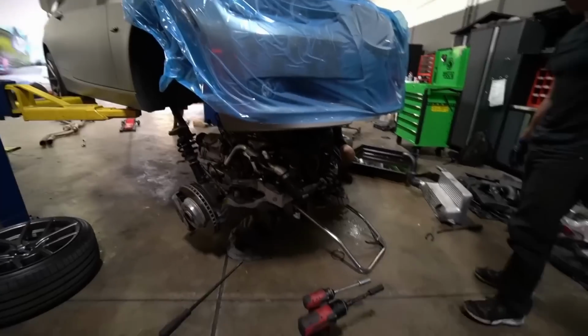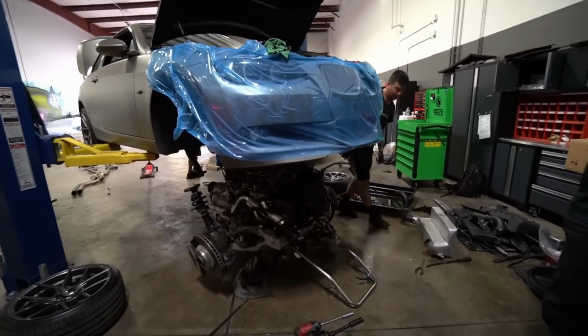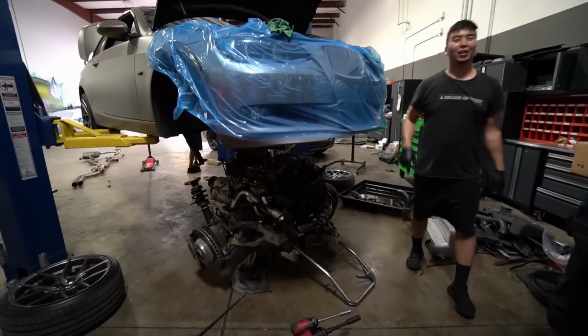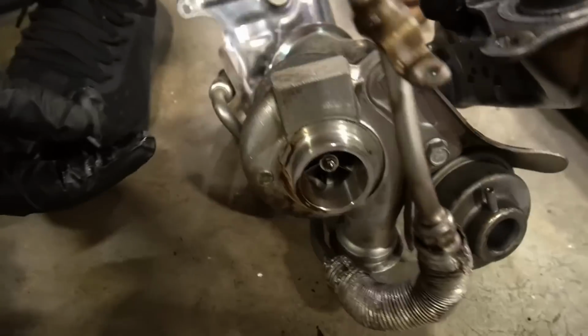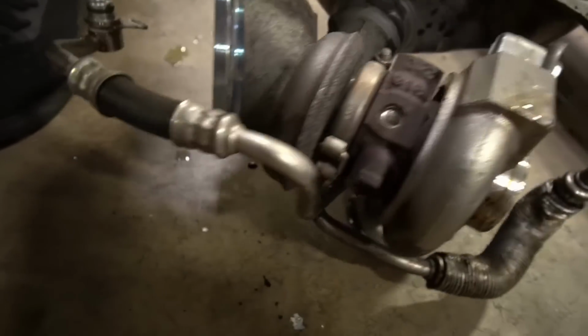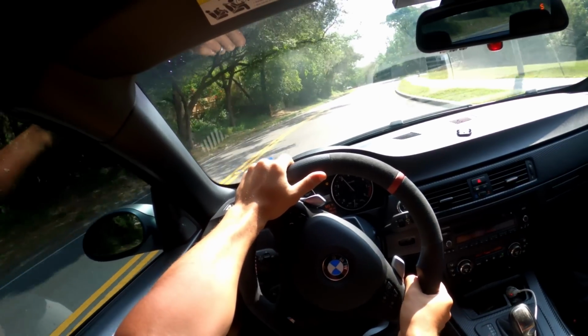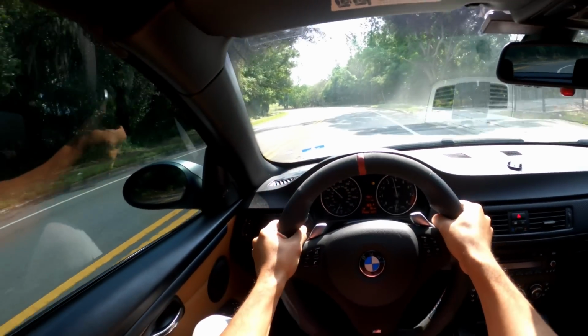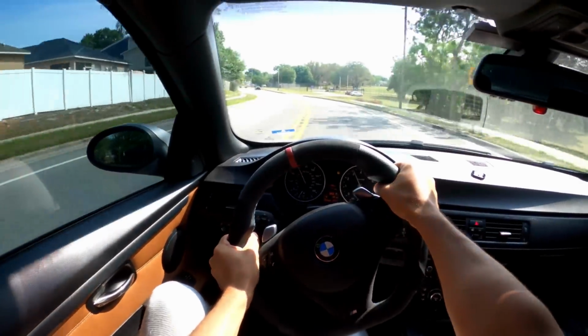It's very stressful. I recently took my car to PSI, Precision Sport Industries, here in the Orlando area, and they did a complete engine out maintenance routine where they refreshed the motors and then swapped out the turbos for some upgraded ones. And ever since, I have this peace of mind that I've never had before. I can go for a spirited drive, I can floor the car with zero worries, knowing that nothing's going to happen since everything's been addressed, all the weak points that is.